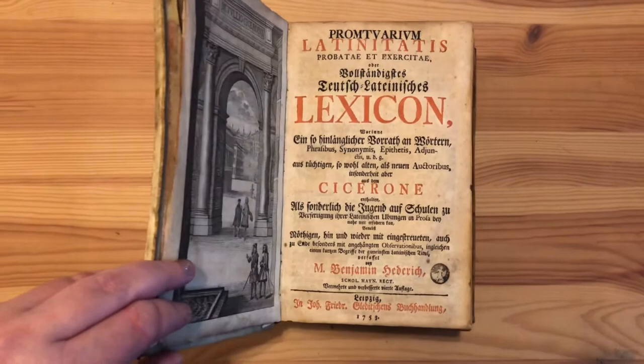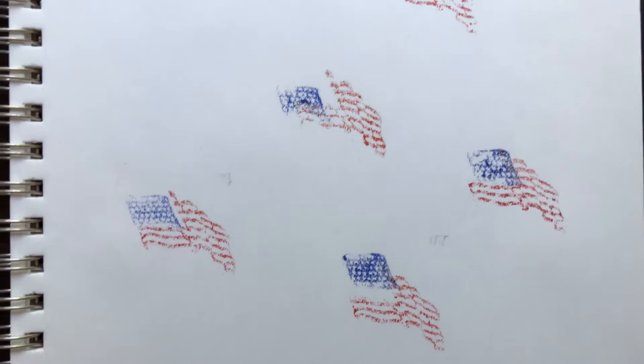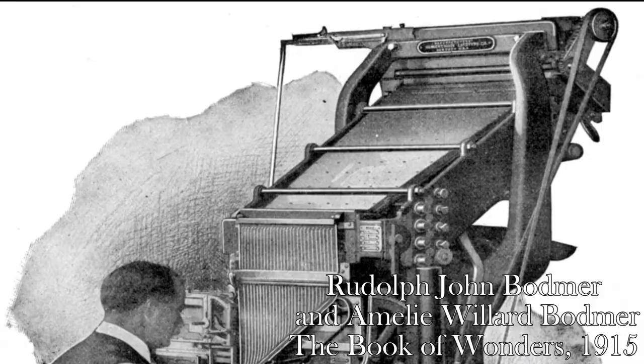Generally, metal type was for printing in a single color. Although you could print in two or three colors with metal type, it was a time-consuming and very exacting process — you had to be perfect in the way you set your, for example, red bits versus your blue bits. I have here two pieces of an American flag ornament, one made for red and one made for blue. I tried to use these to print a true-to-color American flag by hand, obviously not using the same techniques or a press as a real printer. I did finally get it kind of right, so maybe I could be a printer after all.